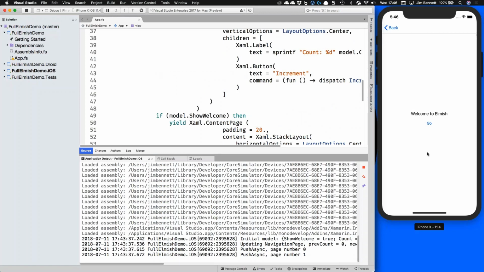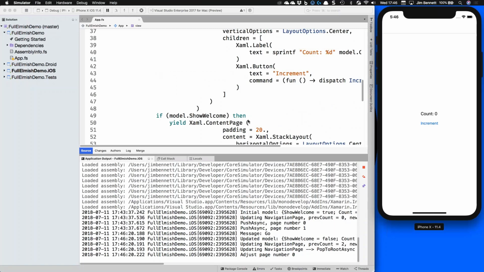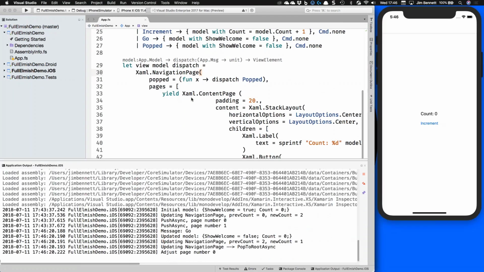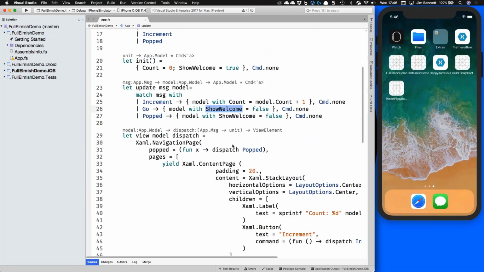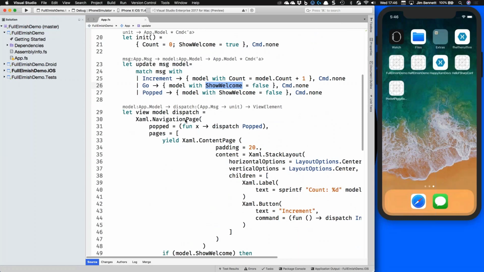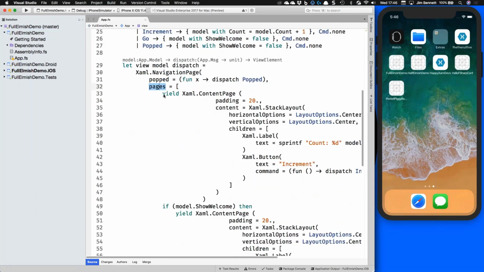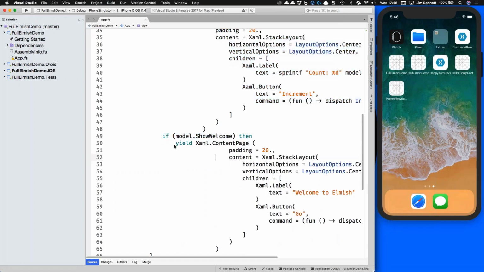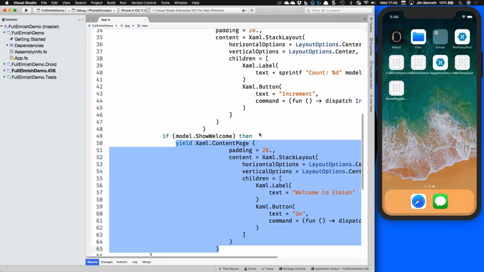So here's a 2-page version. This is now that it's run. So if I tap this go button, it navigates back. Let me stop this so we get full screen here. When I tapped go, it changed this Boolean value of my model, which meant when my pages were created, the navigation page, we had the main page. This got set to false, so we never added this page to the virtual UI.